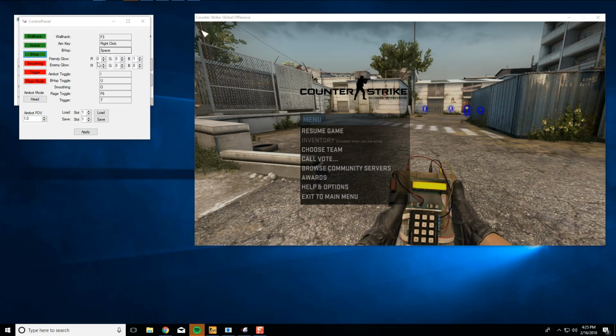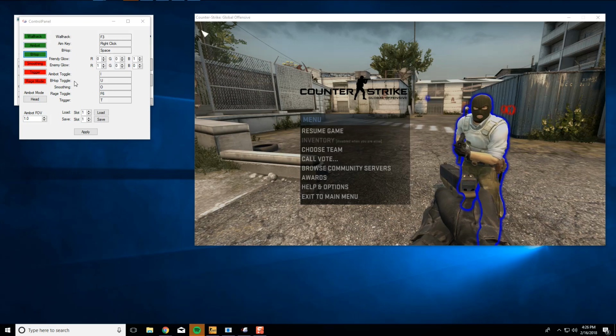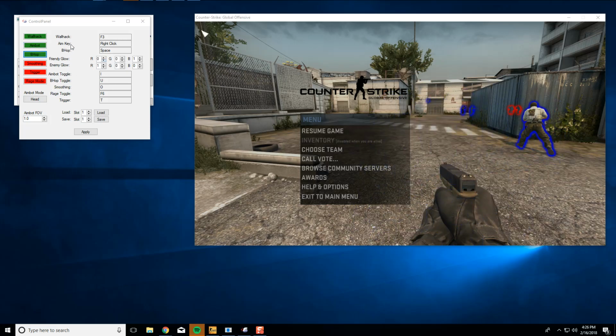This video is going to be covering the Aimbot, aim smoothing, trigger bot, rage mode, and all the features therein. So we'll start off with Aimbot because it's the simplest. It works just like bhop. There is a toggle key and then an aim key. The toggle key does just what it sounds like. By default it's I. Whenever you press I, it toggles it on and off. But it can also be manually toggled by just clicking the button.